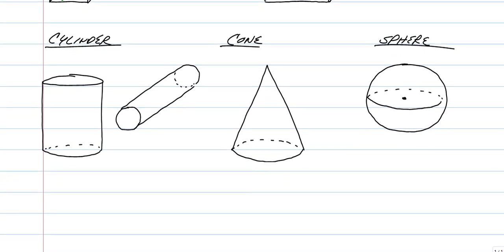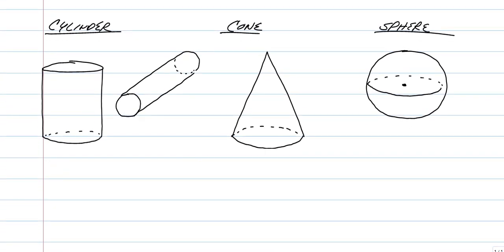Now, the next ones are circular 3D figures. And when it comes to a cylinder, cone, and a sphere, the one thing that they always have in common is the fact that you need the radius. Okay, but since it's a circle, the radius is half the diameter. You could also use the diameter. Either one that's given are interchangeable. If you're given a diameter, half of it's the radius. If you're given the radius and you need the diameter, you double it. So we've already completed our circles unit. That's no big deal.